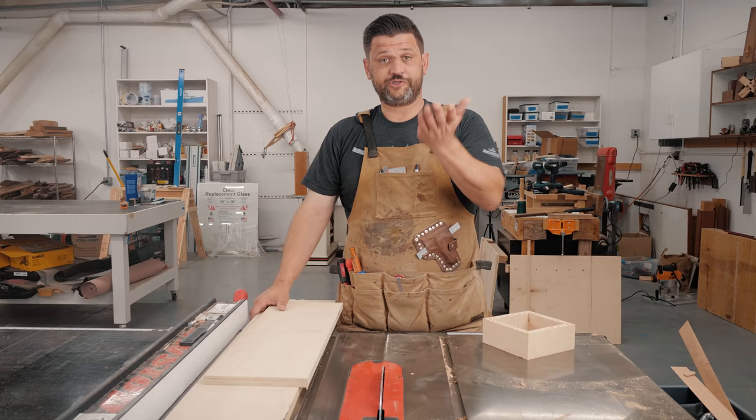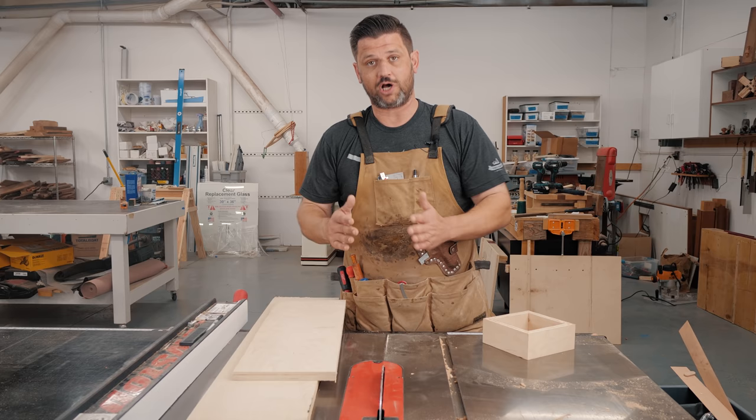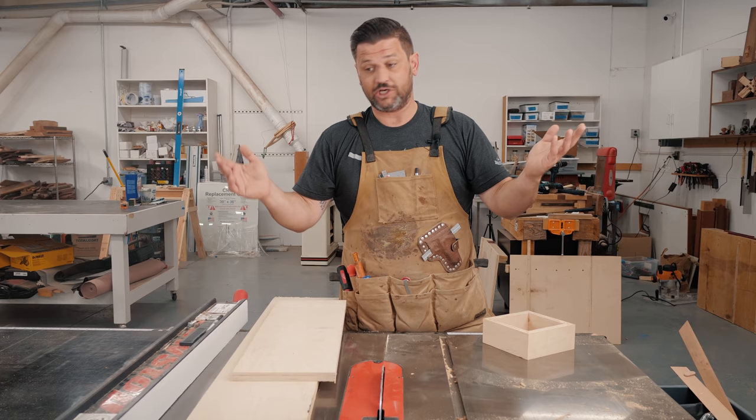To do this, all you need is some scrap plywood. There's a couple different ways to make a spline jig. One is a separate box that you would push against your fence and slide through your cutting apparatus, whether that's your router table or your table saw. What I'm going to do is encapsulate my fence. What's great about that is you can later add different jigs to it — we'll have a detachable face for the spline jig. So later on, you could add a tenoning jig or whatever other jig you want that's going to slide on your fence.